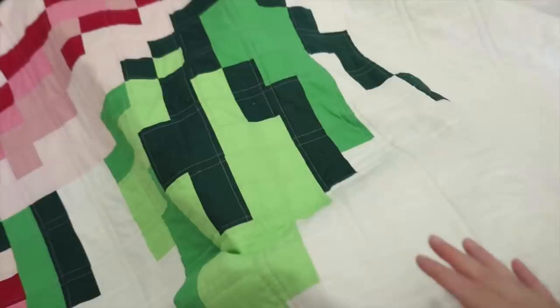Oh, look at all those lovely quilty lines. I can definitely say it is far from perfect. The quilting lines are not perfect, as I mentioned yesterday, but again, as I mentioned yesterday, I am not aiming for perfect. I'm aiming for finished. And it is finished, almost, kind of. I think the hardest part is over. Which always feels really, really great.